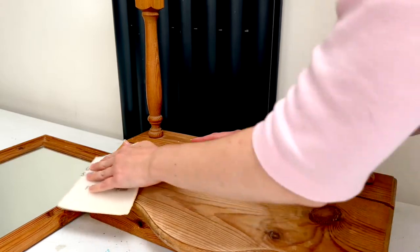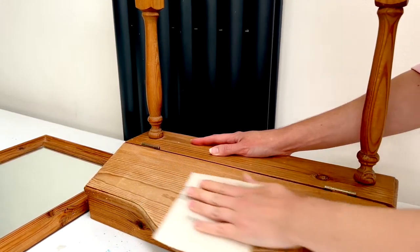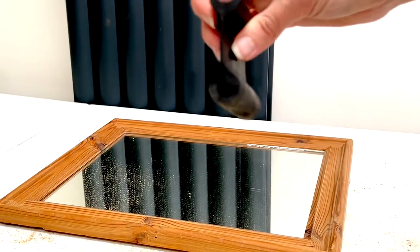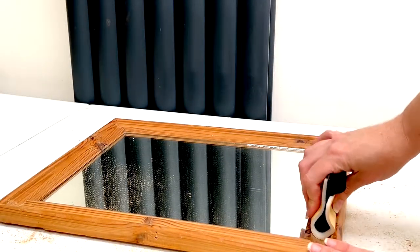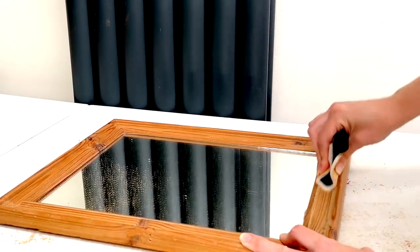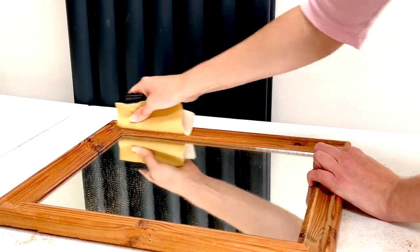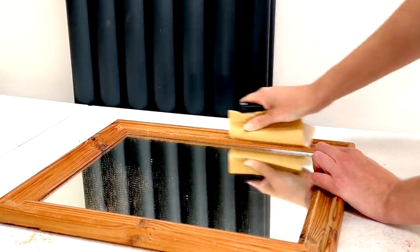After the clean, I gave the whole piece a good scuff sand with 180 grit sandpaper, just to rough up the surface a little bit before painting. I've just got these new little tools — one end is a little rubber circle and the other end is a different shape, and in this set there are all kinds of different shapes. You wrap the sandpaper around it and it helps you sand in different shaped areas. So if you've got a mirror with a concave ridge, it just makes it much easier to get that perfect shape and sand more smoothly and evenly across the whole piece.